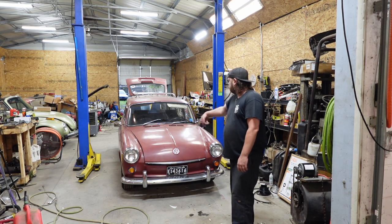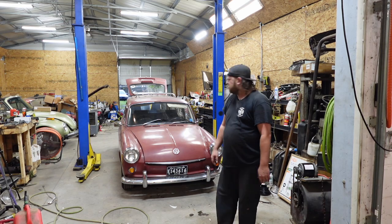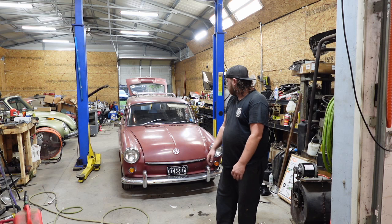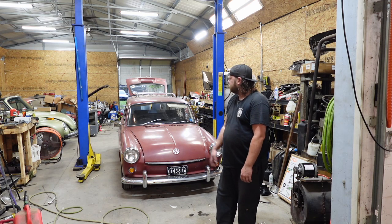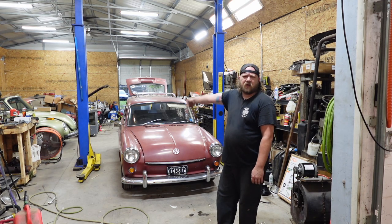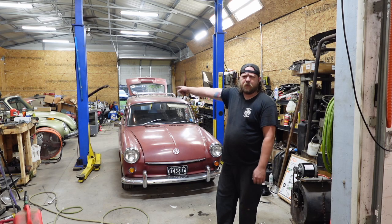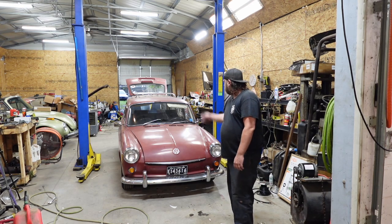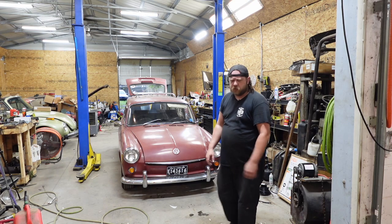So this episode, we're gonna shove in a master cylinder. Hopefully it'll be a nice, short, sweet, fast one, and kick it out the door. Depending how long it goes, I might do a double header. We might work on the Super, because I got parts in for that. But all right, let me get this thing racked up in the air and join me underneath.